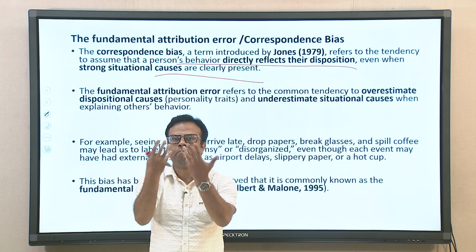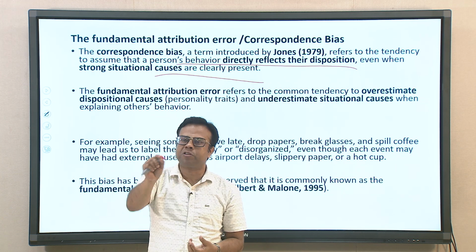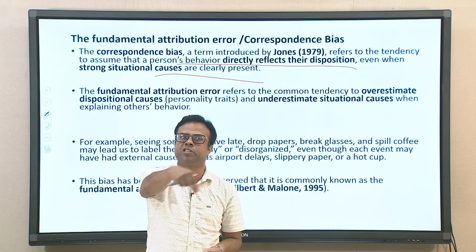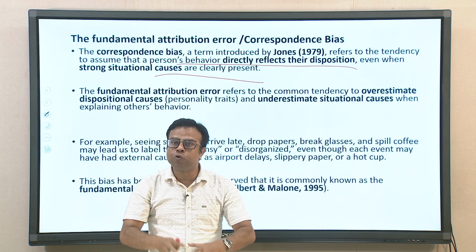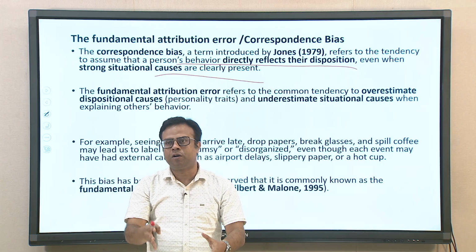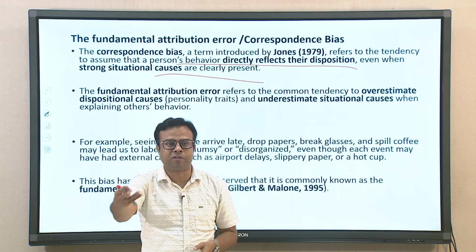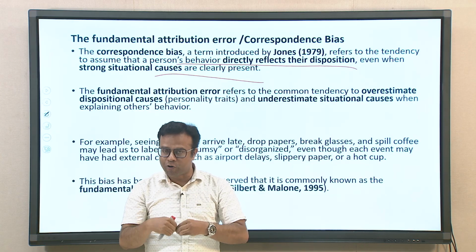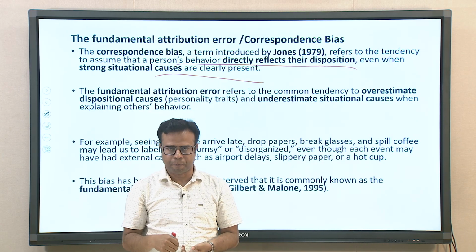We generally were biased by saying this person is behaving because this person is like this, or this is the characteristics of the person, that is why this person is behaving. We ignore situational reasons of others' behavior. We give more emphasis on personal characteristics of the person in their behavior. This is called fundamental attributional bias. So, it is very common, therefore, it is called fundamental bias.